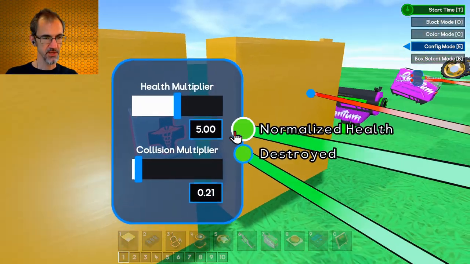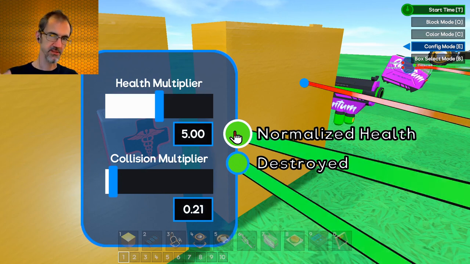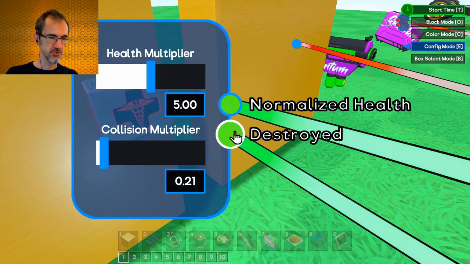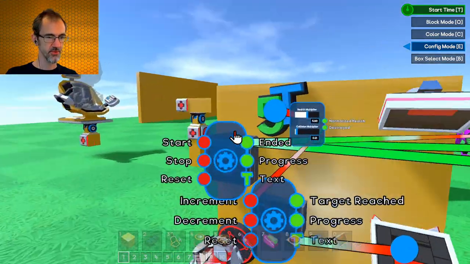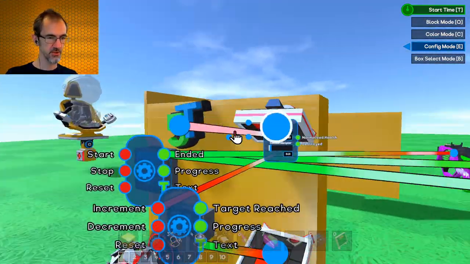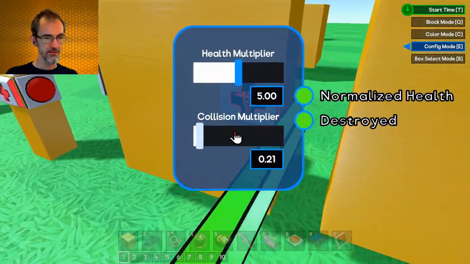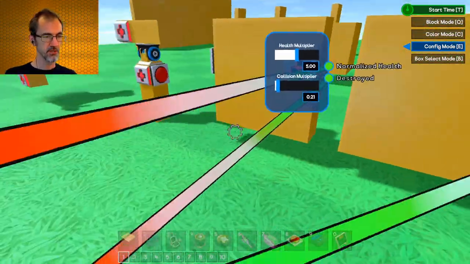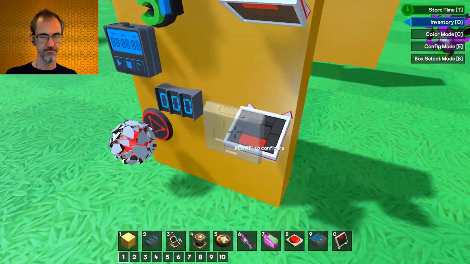Now also, this has a couple of outputs. Normalized health is basically a readout of the health that is left, and then destroyed is whether it has been destroyed or not. It sends one signal when it gets destroyed. I have the normalized health going to a text block, which is then going to a game stats HUD, and I have the destroyed going to a counter, which is then going to a game stats HUD.